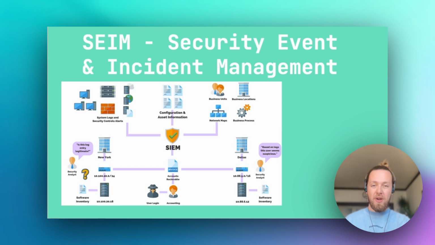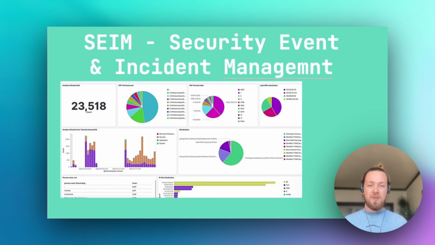And it does this by pulling all the interesting logs, either through a sensor in your environment or through APIs. Because SIEM systems correlate events from so many areas, you really get a full picture of what's happening across your entire environment without needing to jump into different systems or different dashboards. So if you have an incident, you need to go to your email security product and then your firewall dashboard and then export the logs of both of these systems and then look through it. The SIEM does this for you.